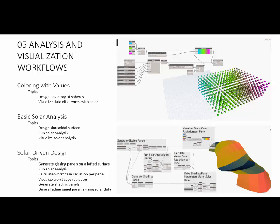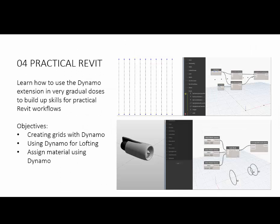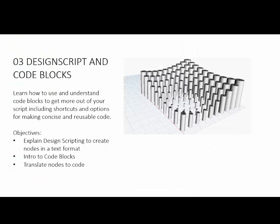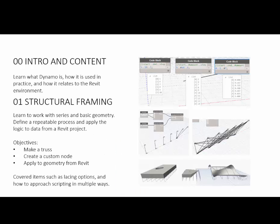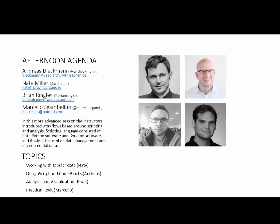Any questions? What were the presenters' names from the workshop? So it was Zach Crone, Ian, Colin, Andreas, Nate, Brian, and Marcelo — the second half. Each person brought a different flair to their section of the workshop. They've all written their own scripts and have their own packages out there. What was great was the accessibility to each person — you could email them or message them on Twitter and say you're stuck on something, and they'd take the time to help and were intrigued to try to solve the problem.